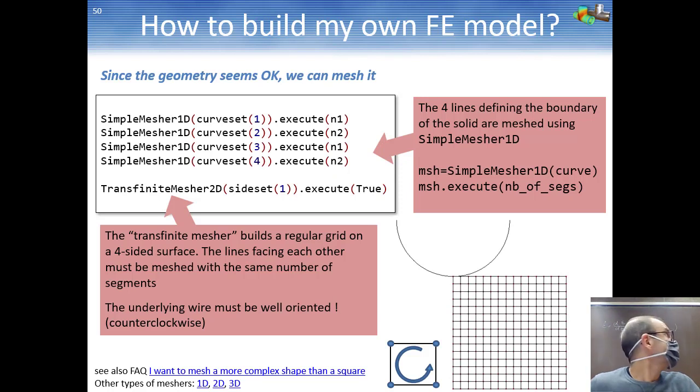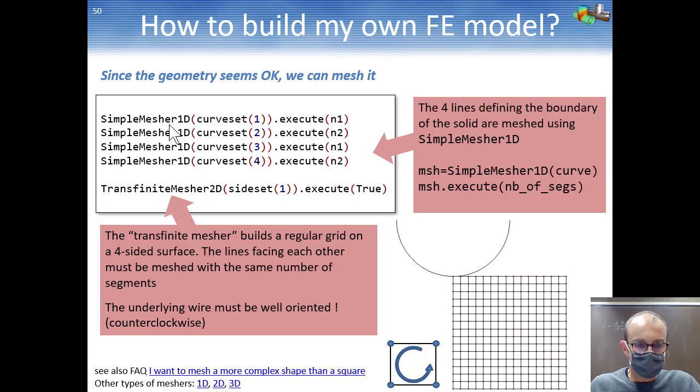So now we have our geometry. We must create a mesh, and then put some finite elements, some large deformation elements on this mesh. So in order to use the geometry as support for the mesh, we can define meshers.